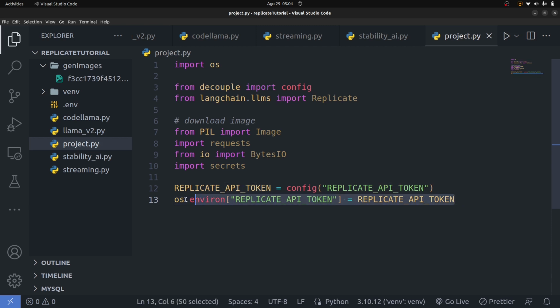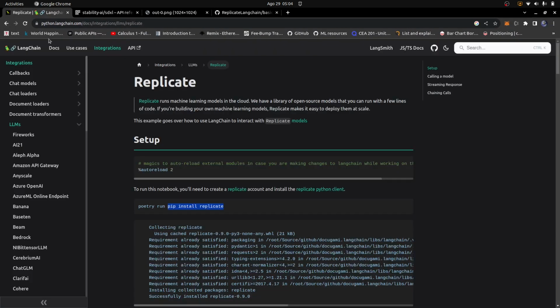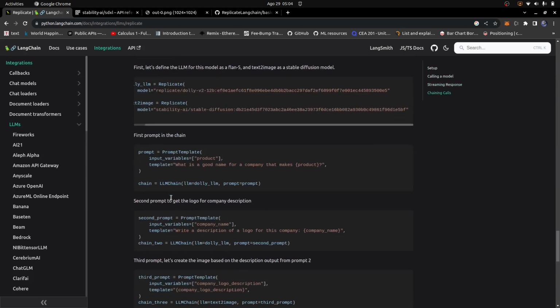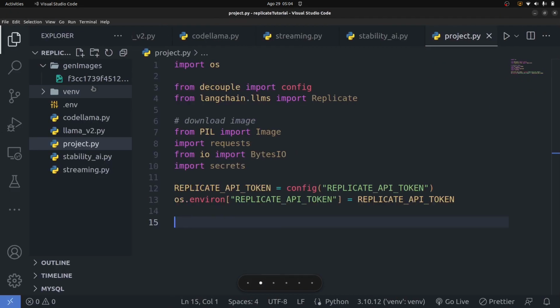So we're loading our environment variables, and we just imported these libraries as well. Once we have all this imported, we need to create two models, and you're also going to be learning how to use LangChain sequential chains here. So we're going to learn a lot of stuff right here. The first thing I want to do is create a DALL-E model. I actually found this in the official documentation of LangChain, if you scroll down all the way down here. I'm going to use a DALL-E model, so copy that and paste it right here.